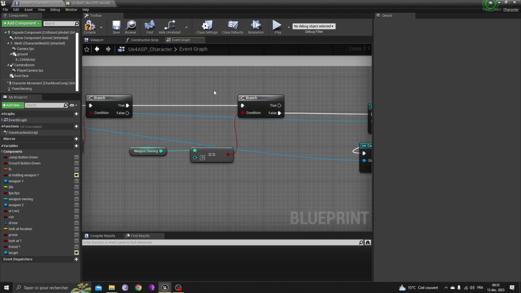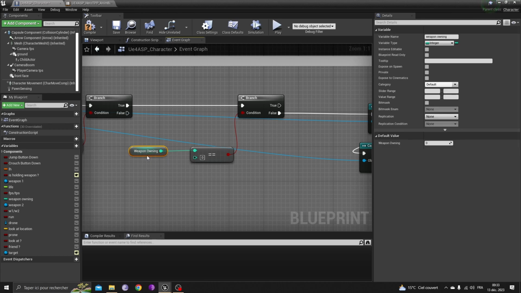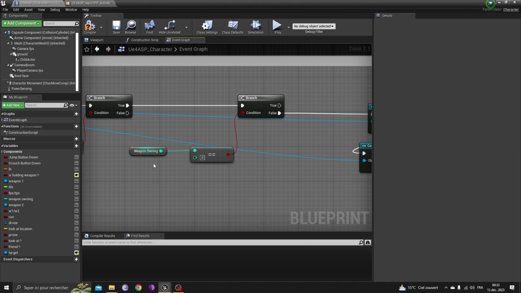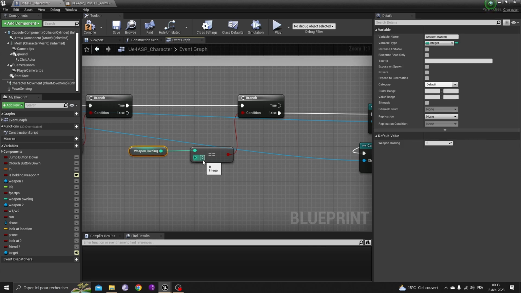This is optional, guys. Remember that in our shooting video, we made this variable to tell our character if it is owning a weapon or not. So if it is not owning a weapon, this variable will be 0. If it is holding one weapon, it is 1. If it is holding two weapons, it will be 2.